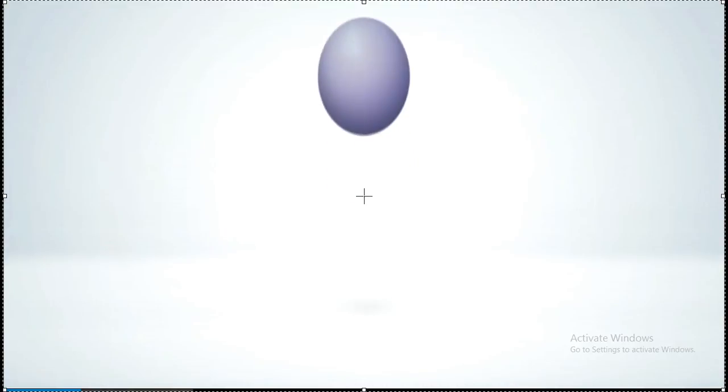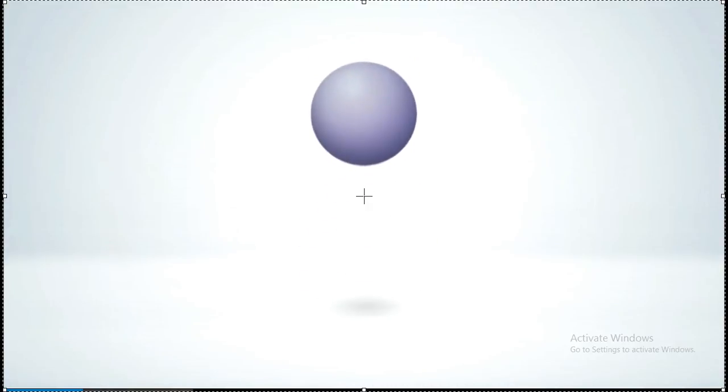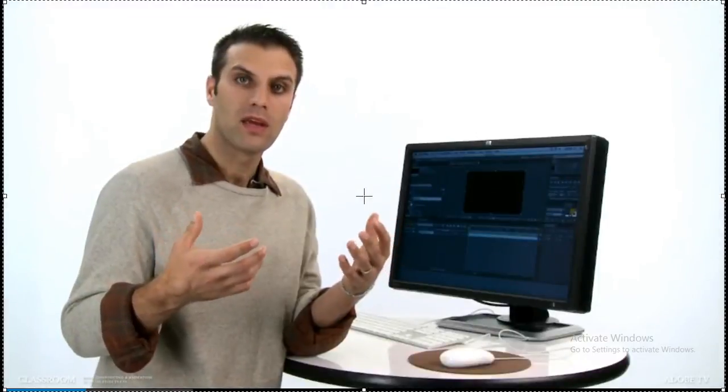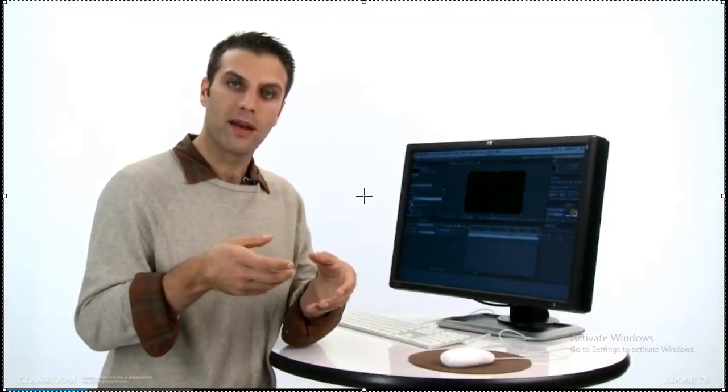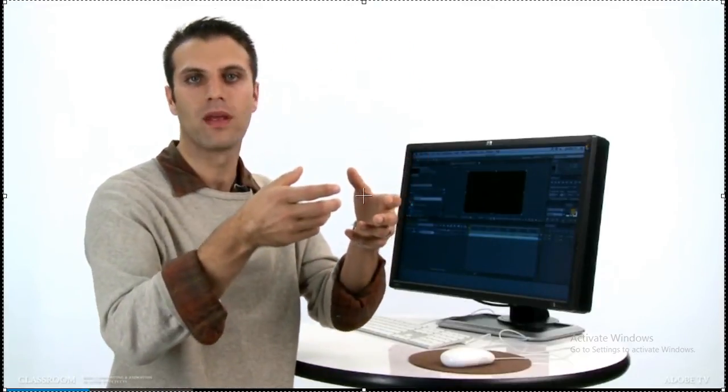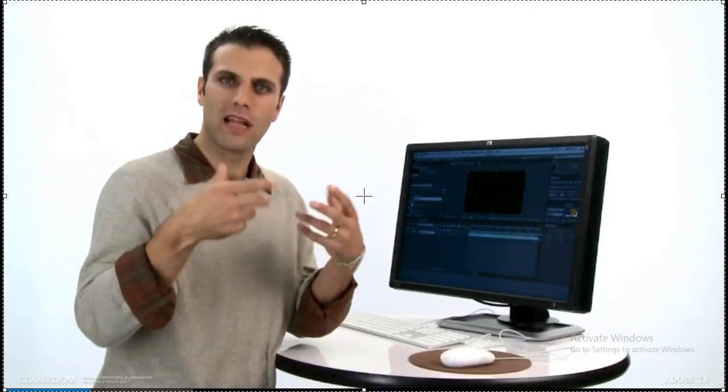Squash and stretch stems from traditional animation where things in motion didn't experience just movement in position, but their scale would change, different attributes would change depending on the friction of the environment. In this case, what we're going to have happen is instead of just a layer rising up and stopping, it's going to rise up past its destination and slowly land back to it. This gives the feeling that it's kind of elastic. It makes it feel more realistic.